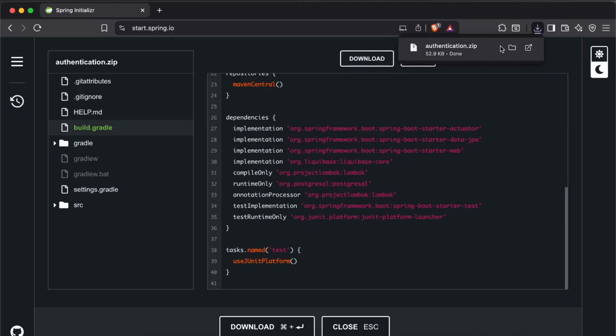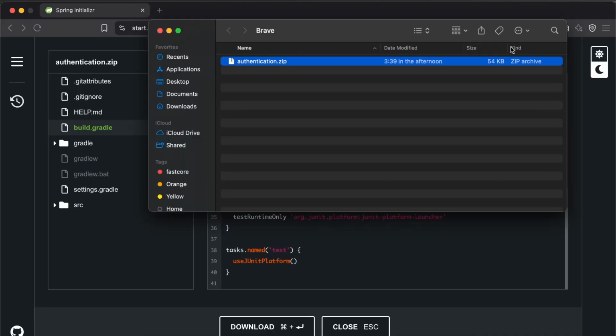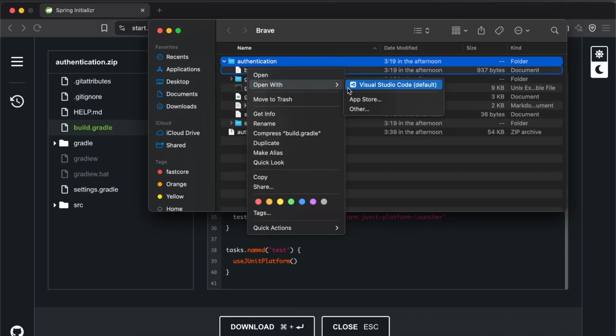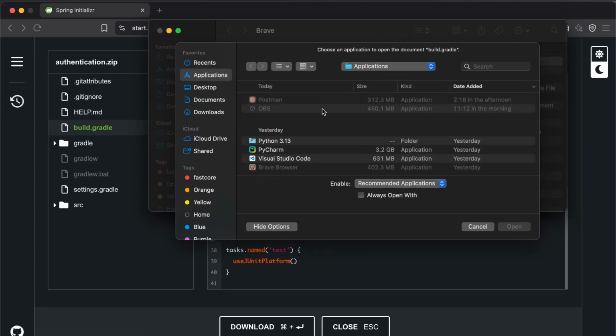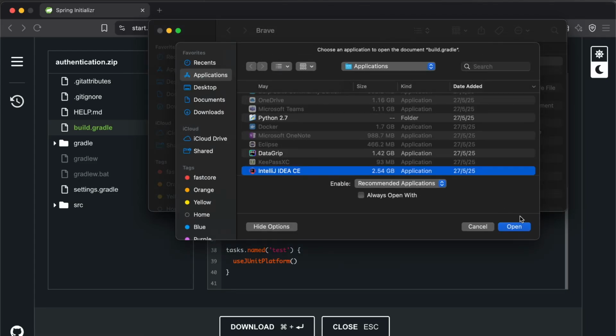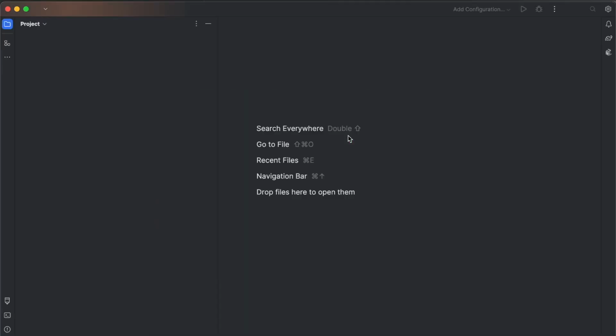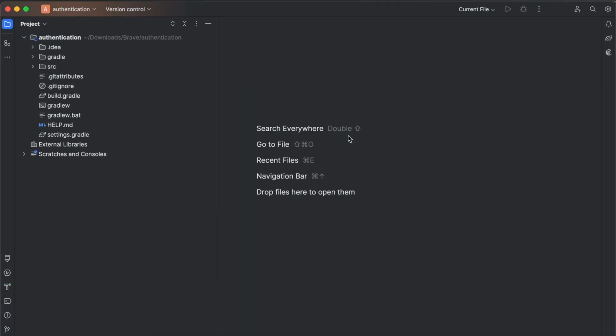Next, let's open the download folder, unzip it, and right click on build.gradle and open with IntelliJ. Okay, now we have completed generating the getting started project.